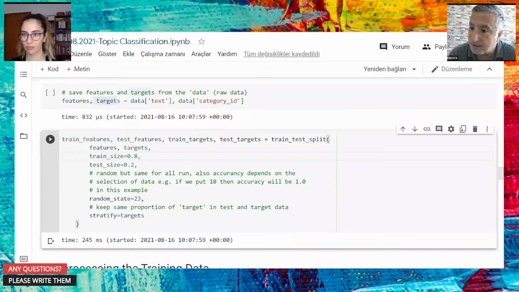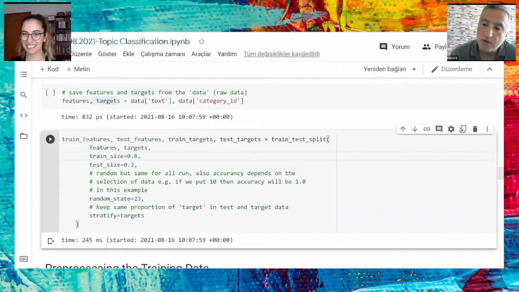If you use your test data information in building your model, it's a cheat. If you do it unintentionally, it's a data leak, an error. But if you do it purposely, it is a cheat.